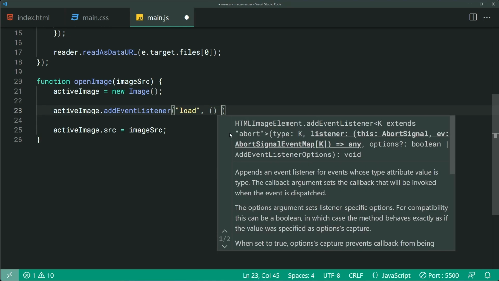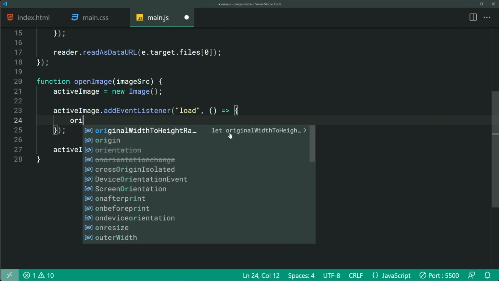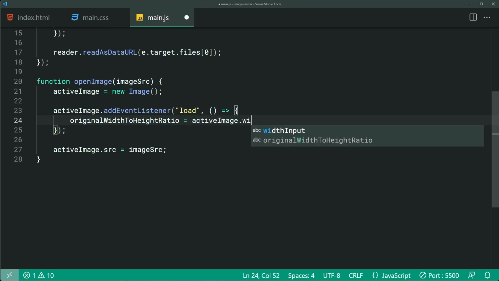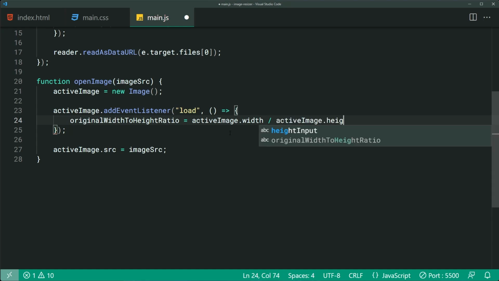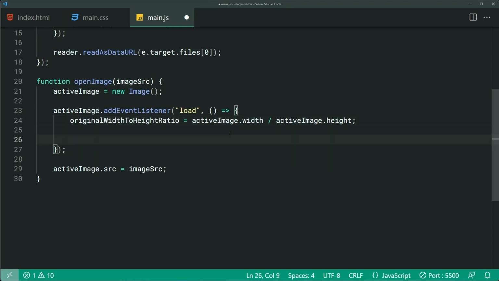Once the image has been loaded after you set the source, we can say original width to height ratio is equal to active image dot width divided by active image dot height. Just like that. All right, now we can call a new function.